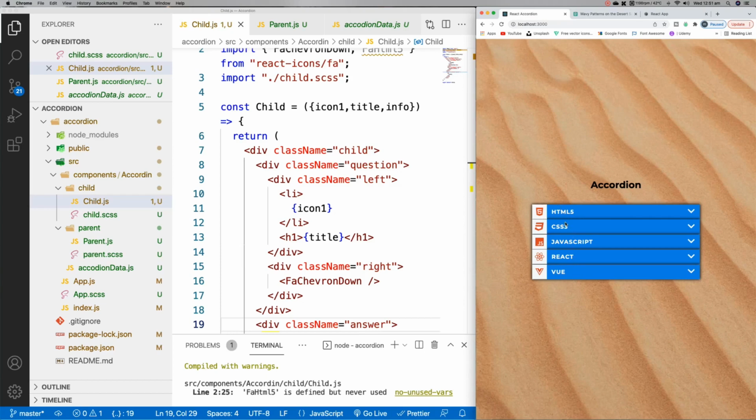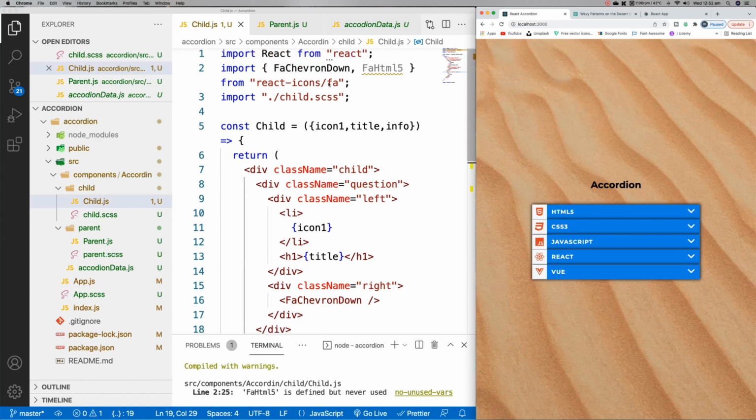In the second component, I need to select the second component. Inside the second component, there are two divs. One is a question, one is an answer. So I need the second component and the first div. Again, inside the first div, this is the question, there are another two divs. One is left, one is right. So I need to select three things here: second component, first div, again first div. I mean, second component, I said nth-child 2 and child 1 and first child. Inside the first child, what do I need to change? Just the icon color. That means SVG.